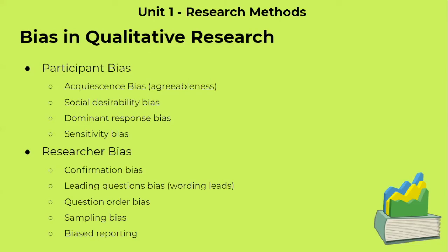Last one is biased reporting. So this occurs when some of your findings are not reported as much as others. So you have to make sure that you report all of your data in equal manner. So this is kind of related to confirmation bias. So you can't just report evidence that's positive and supporting your claim. You have to report everything equally so the readers can decide what they want to take from that. So as a researcher, you're responsible for accurate reporting of all information obtained.